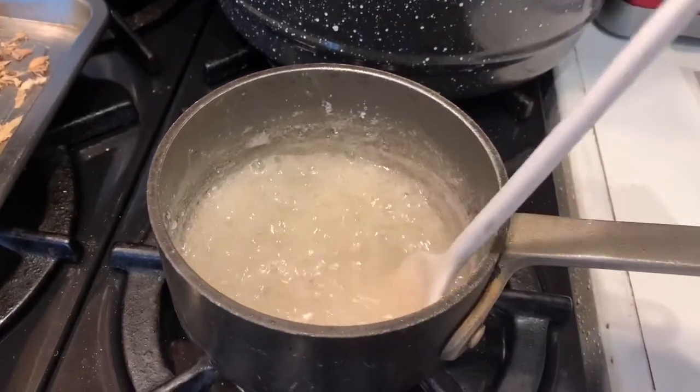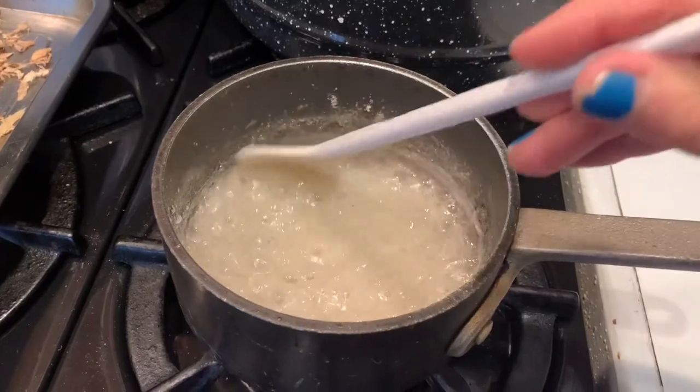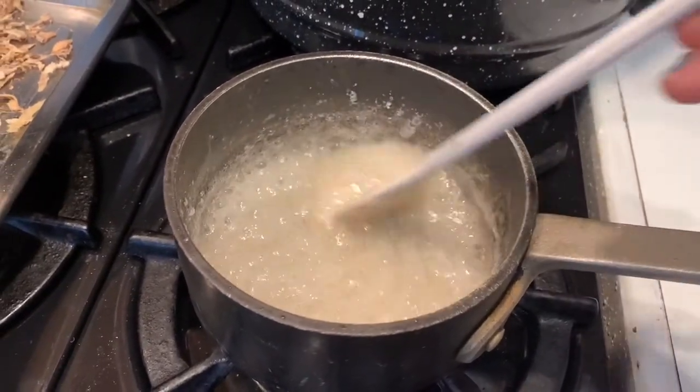Please make sure there are no children around or animals around or anyone in your way when you get ready to move this over to the molds. It's very hot.